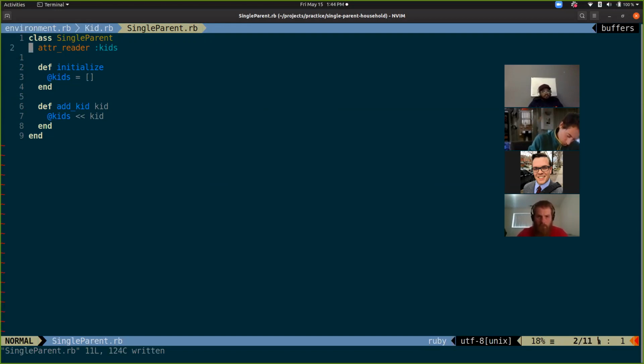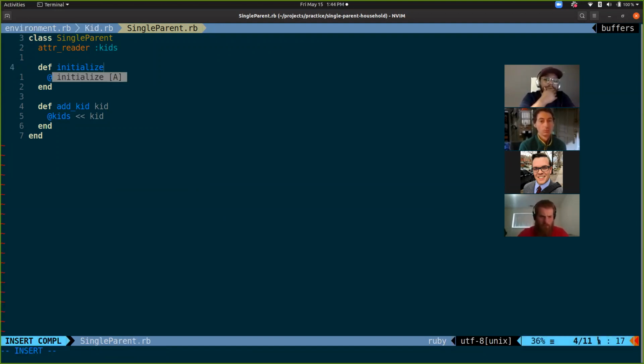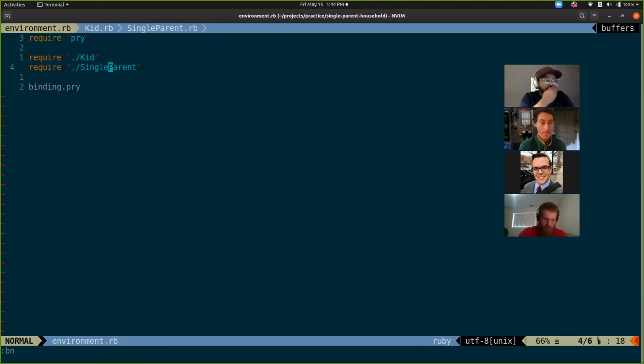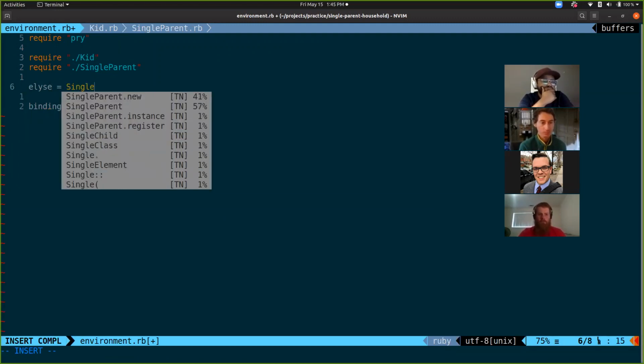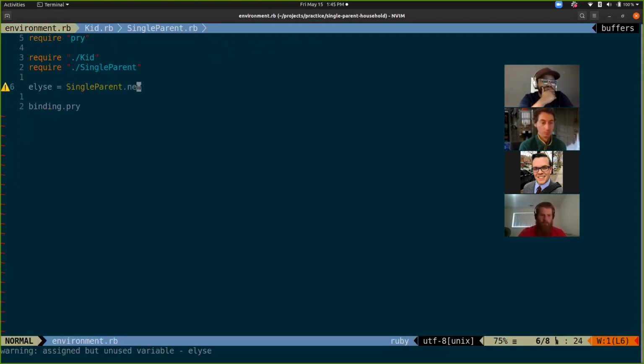Would there be anything wrong with putting the kids in the array in initialize as a parameter? No. If single parent's always going to have one? You could start with some kids. So we could say kids, or default it to an empty array. So if we did that, maybe Elise is single parent.new.